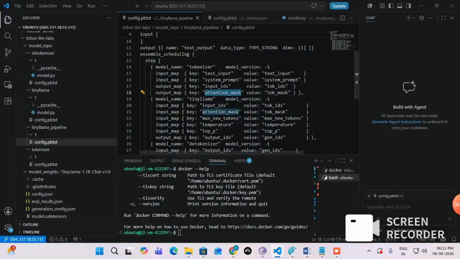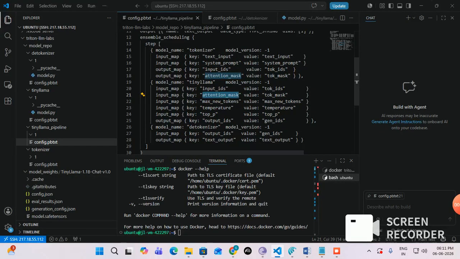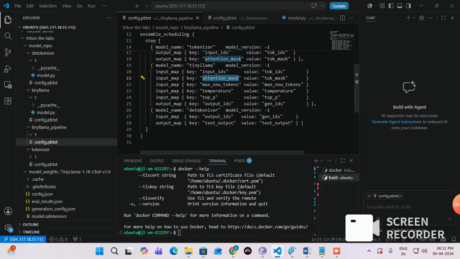And then we give this to the TinyLlama model for which the input is going to be IDs and attention mask. And then with all this in place, the new tokens, temperature and top_p, it will then generate the output IDs as output map, and then the output IDs will be given as an input here to the detokenizer, and again the output corresponding to output IDs will be looked up, and then text output is going to get generated. This is the whole operation, right? I think I was clear on this.